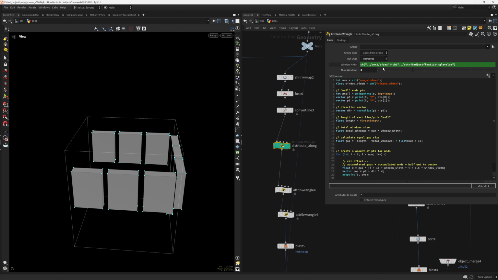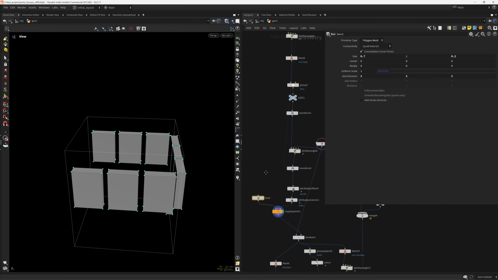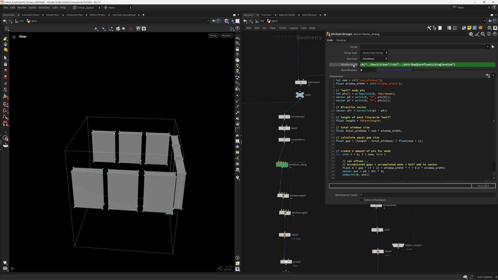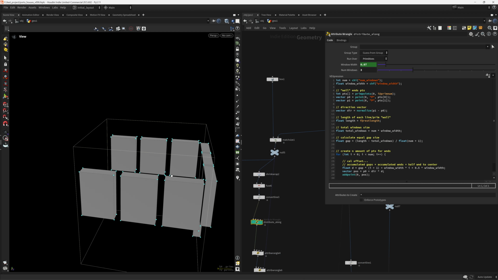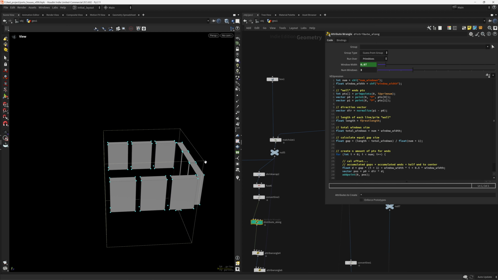In this case, I'm setting it by the width, the size x of the geometry being copied multiplied by the P scale. So that's just that. That's the window width. Then I'm extracting from this box, as you can see, we have several prims, and I'm extracting the first and the second point using prim points, and extracting the first and the second point's position, as you can see in here.